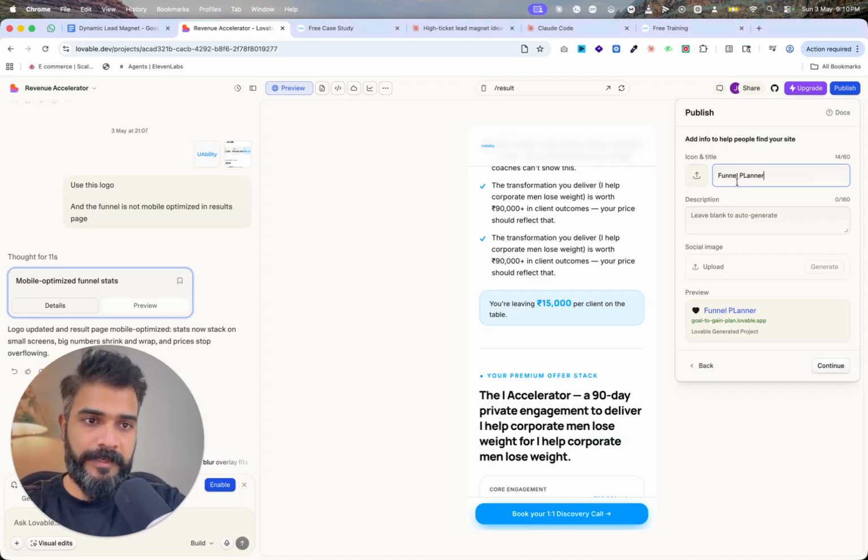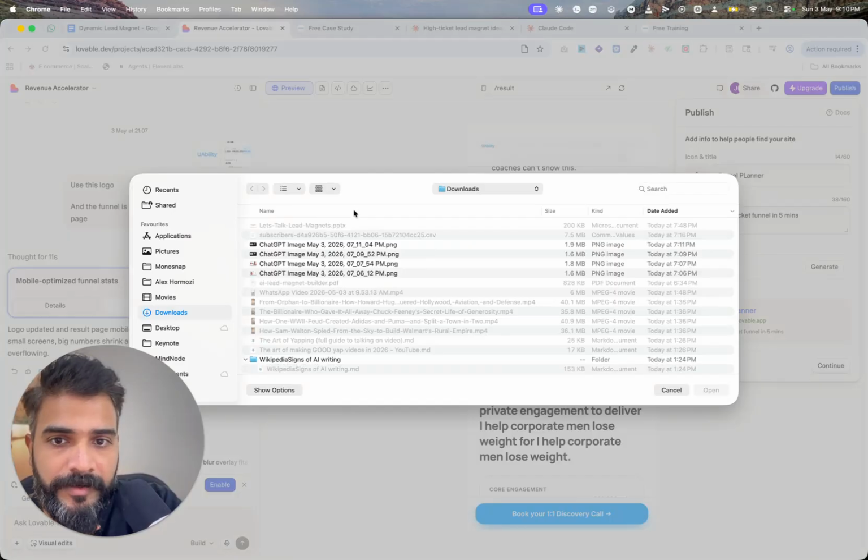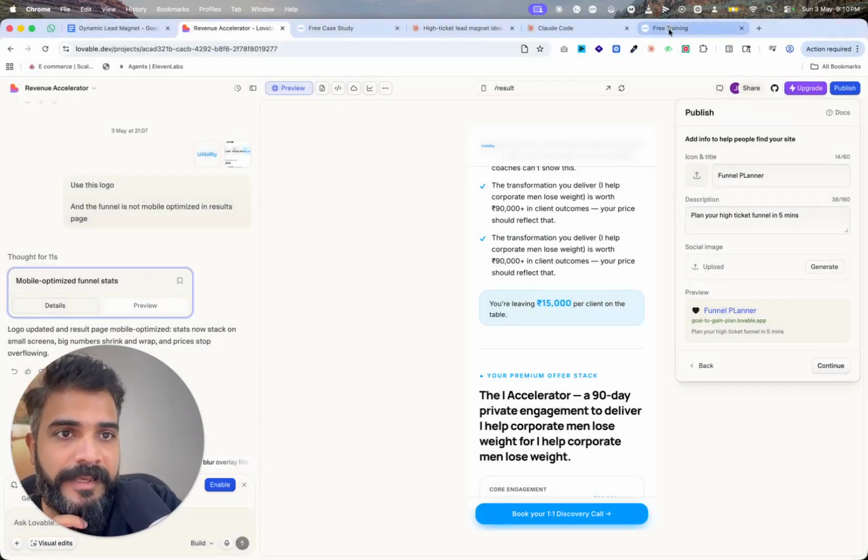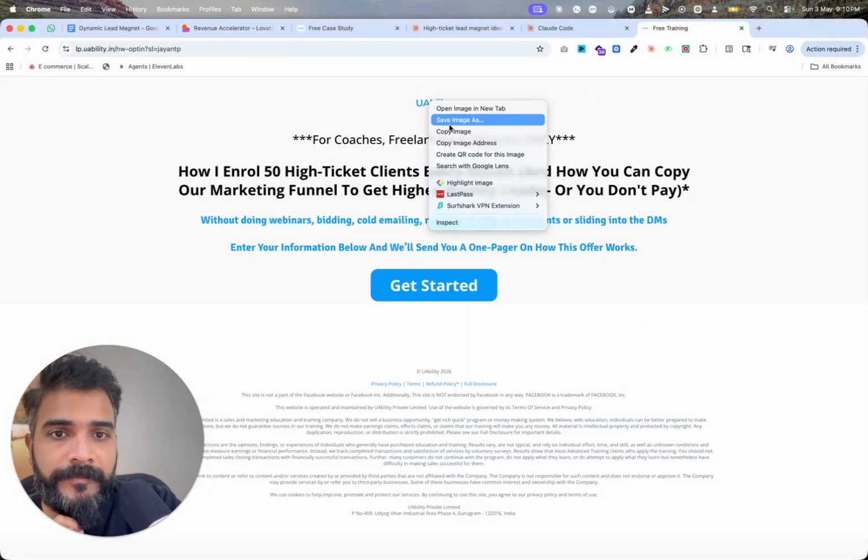funnel planner, and it can be like create your high ticket plan, your high ticket funnel in 5 minutes, and maybe icon wise will upload. I'll probably save the logo.